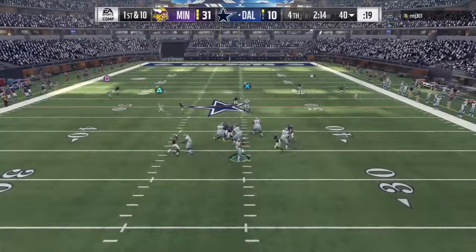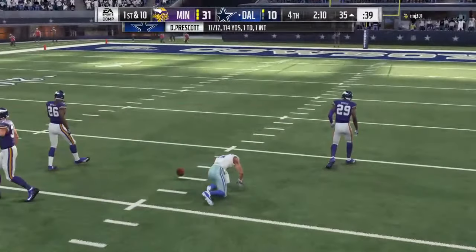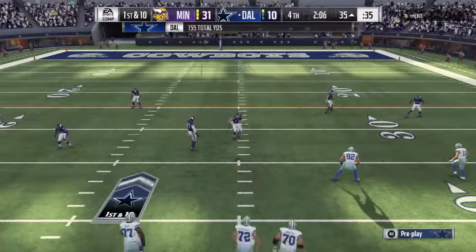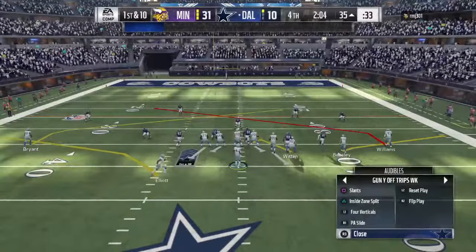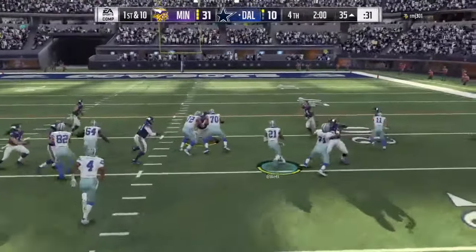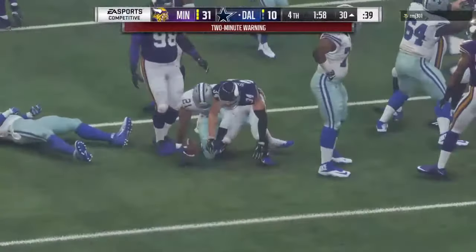First down, Prescott. He's got the connection to Cole Beasley. A really nice gain of 25 yards. A first down carry by Elliott. And he's going to fight his way forward here for a modest gain.